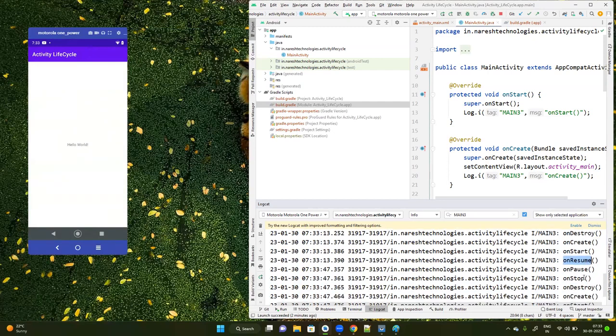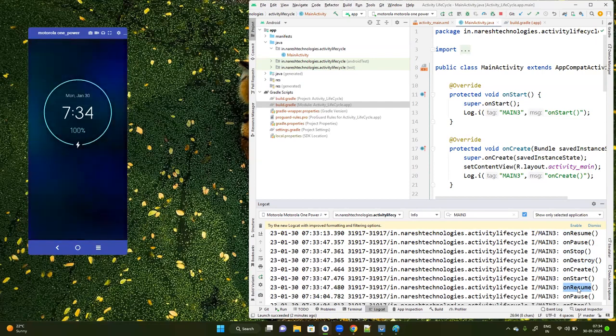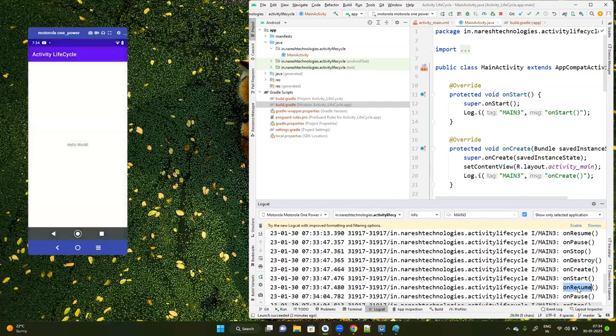Even then, your activity will restart. So you can see onPause, onStop, onDestroy methods are called. And after that, onCreate, onStart, and onResume methods are called. So based on these kinds of interactions, we understood the lifecycle.